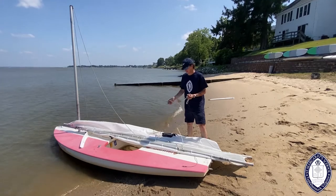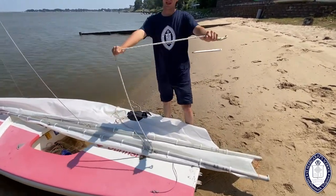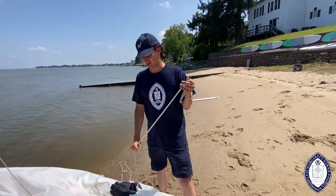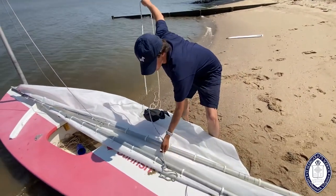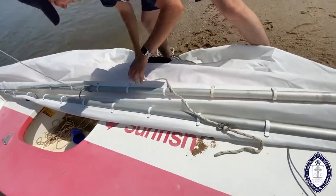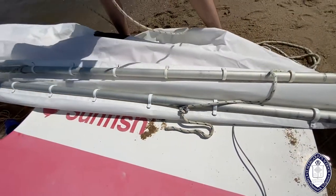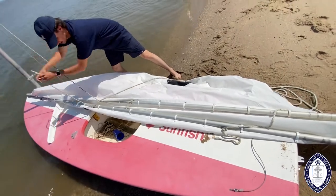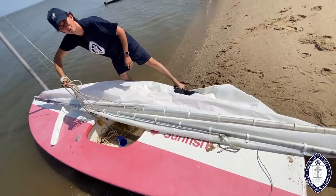All right, it took a little bit of time to untie it, but this is a good opportunity to just explain another point about this. This is your main sheet. Most of them look like this. It's the thicker rope on it, and that's what you're going to tie up your sail with, is your sheet. So the system that works with the sheet is these pulleys on the boom. You want to make sure that the sheet, and usually it will be when you're rigging it, but in this case they came out, you want to make sure that the main sheet goes through these pulleys, or else the Sunfish just won't work.